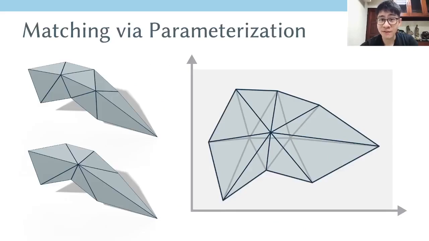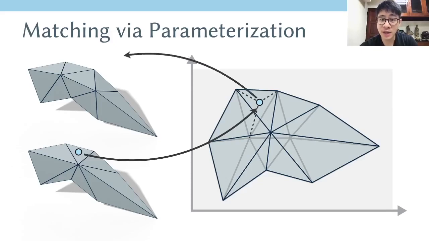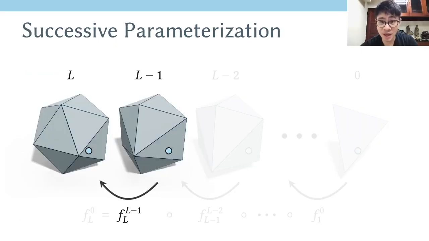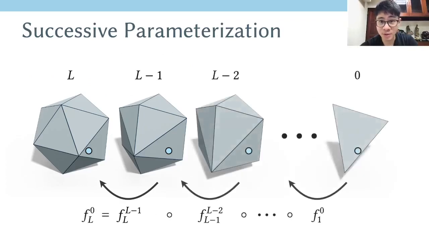So after we have this joint parameterization, given a point, we can use the barycentric coordinate to figure out its location in 2D. Then we can recompute the barycentric coordinate using the triangulation before the collapse in order to figure out its corresponding 3D location. And that's how we obtain the mapping between a single edge collapse. Then we can get a full map using composition.